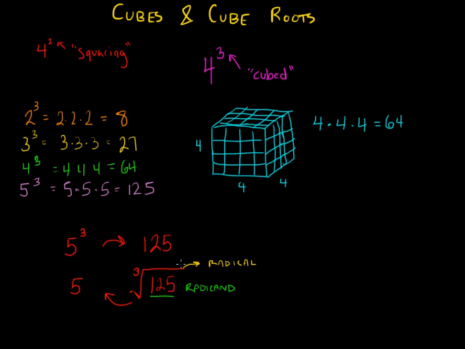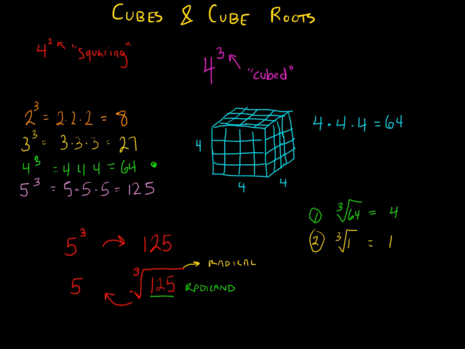So let's practice with a few examples off to the side here. Okay, let's say I want to find the cube root of 64. Well, you'll notice that in some of the examples we did over there, like this one, it's very helpful. Okay, I want to know what times itself times itself is 64. Well, that would be 4. Okay, 4 times 4 times 4 is 64. Let's do another one. Let's do the cube root of 1. Deceptively simple. What times itself times itself is 1? Well, 1. 1 times 1 times 1 is 1.